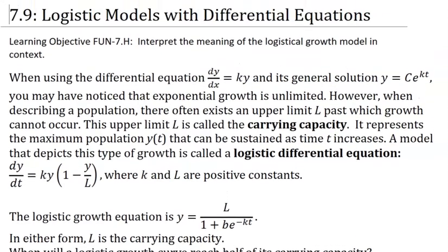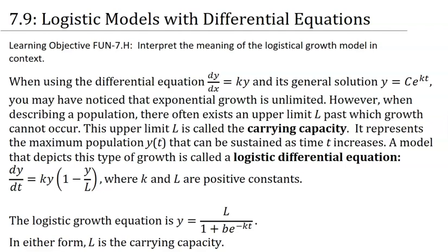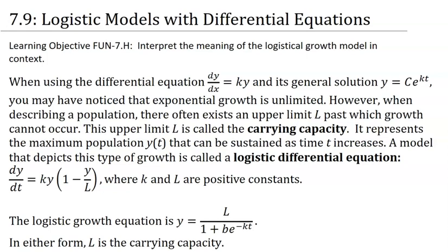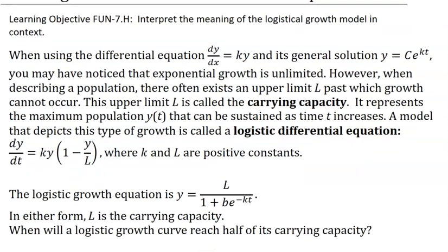In the last section, we looked at some differential equations that modeled law of growth functions. And today we are looking at logistic models, which is just another type of relationship involving populations. So the differential equation, when the rate of change is proportional to the current population, that's the 7.8 differential equation. We know that we have this exponential function as its solution. However, frequently with populations, there's some limiting factor.